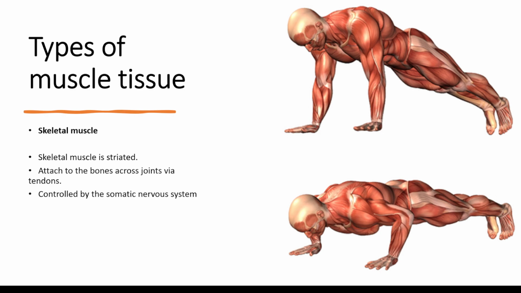what we call the somatic nervous system. So think in terms of semi-automatic. So what we mean by that is it's under our conscious or voluntary control. So to give you an example, we can be walking down the road. You're not necessarily thinking as you're walking down the road, right? Left leg, right leg, swing left arm, swing right arm. Your body will just kind of do it automatically.